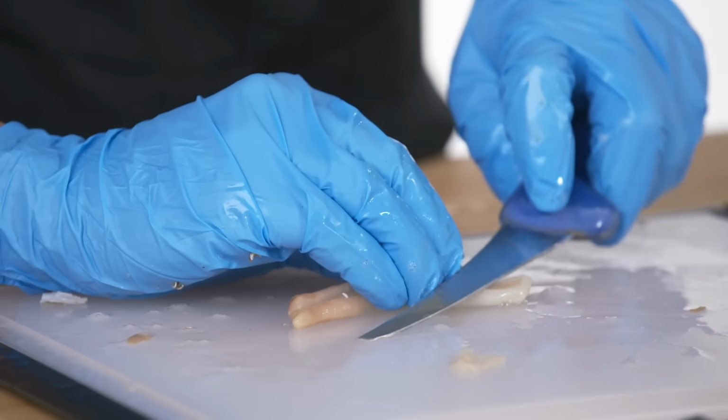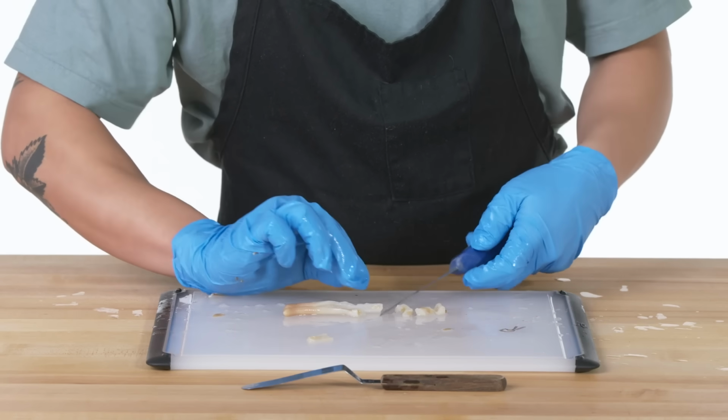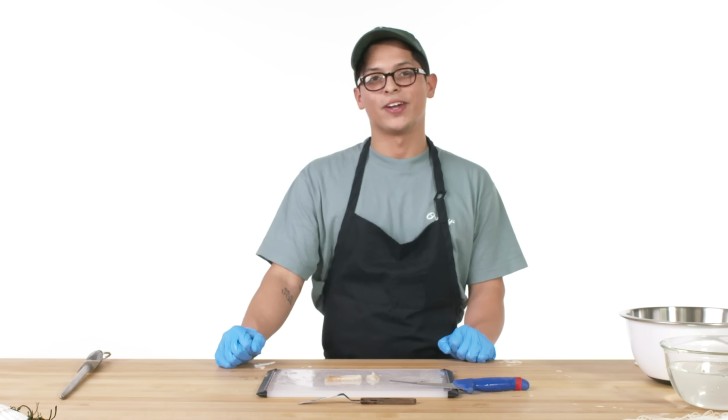And what I like to do, just really thin slices of razor. I think they have a really beautiful, sweet flavor to them. Gently pan-seared is great, but raw is the way to go.